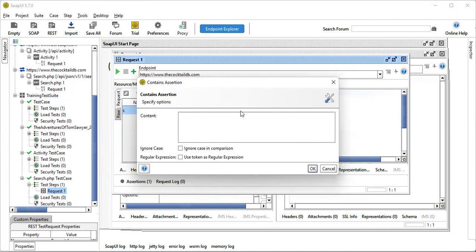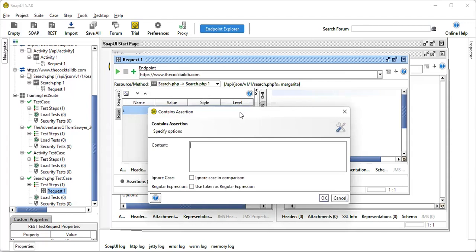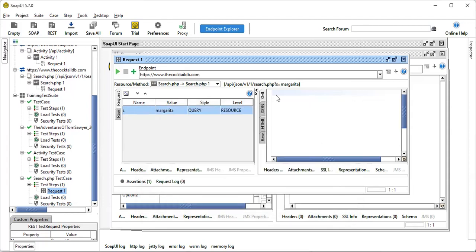See, there are so many options, right? There are regular expressions. You can use both. Okay, AND and OR, there is a difference, right? AND means it contains both. OR means either one. Or ignore means you have to ignore. Okay, that is logical. That is only for the content which is going to be mentioned here. I would like to give you the content equal to something feasible for this API, I'm not sure what we can give. That is for the contains assertion. There are so many other assertions. Can you cancel this, Sirisha? Yeah. Click the plus button one more time.